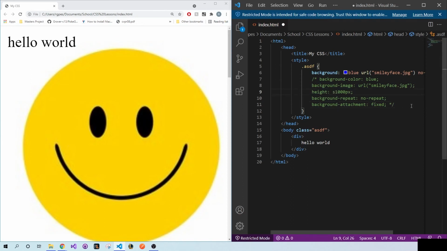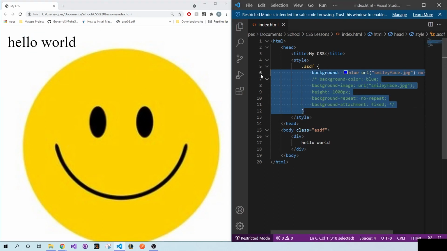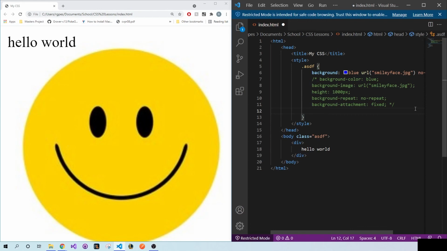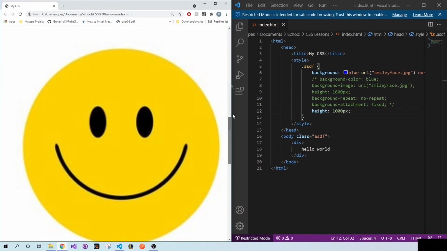Let's not put height. Okay, so save, refresh, and now you can see that we have created a shorthand version for everything that we've applied here. Because we don't have the height, we no longer have the scroll wheel, so that's fine, but the image still shows on the page, since my Google Chrome window is the height of my screen. But let's say that we do want the height of 1,000 pixels. Save, and you can see that it's still sticking to my document.